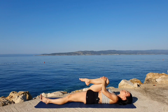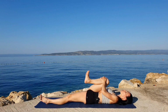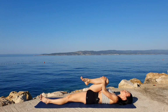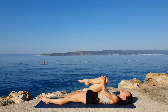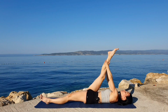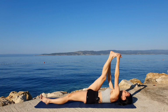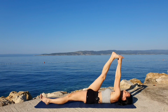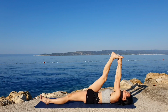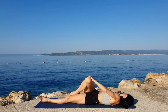Inhale, bend your right knee, knee to the chest, and let's make circles with your right foot. Extend your leg, and with each exhale, closer to your body. You can take your foot or your calf.